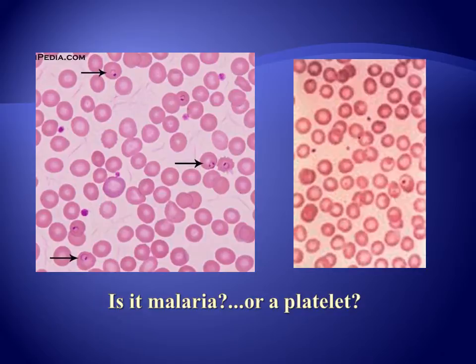One thing you'll need to become accustomed to is distinguishing platelets, which are of course very normal in a blood smear, from malarial forms. As you look at the picture on the left, there are 3 big black arrows pointing to some beautiful P. falciparum ring forms. And of course there are even more than what the arrows are indicating here. There are several of them. What you'll notice is that there's no halo, there's no clearing around the parasitic infected red cells.